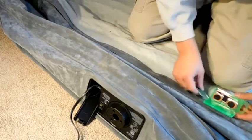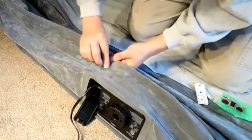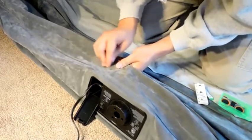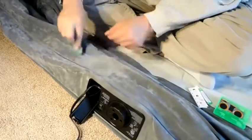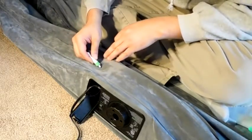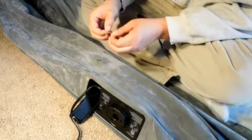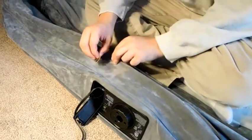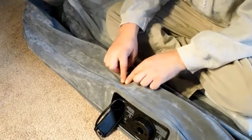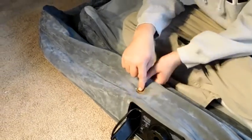The $1.97 kit is pretty complete — it comes with sandpaper and you follow the directions. You sand away all the felt and get it down to bare vinyl. Try not to go too far or you'll actually rub a hole in the vinyl and create a bigger problem. Once the felt is sanded away, take the rubber cement and put a little dab on the hole itself. Then take the patch — it comes with a couple of different sizes — find the one that works best, peel the foil backing off, and put it on the rubber cement. Hold it there for a minute and let it sit for a few minutes after that to form a bond.